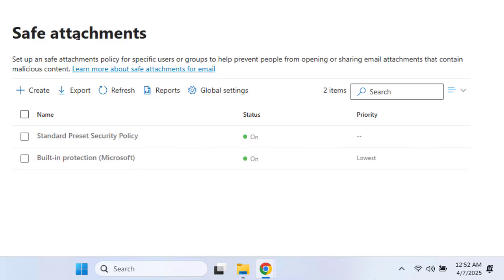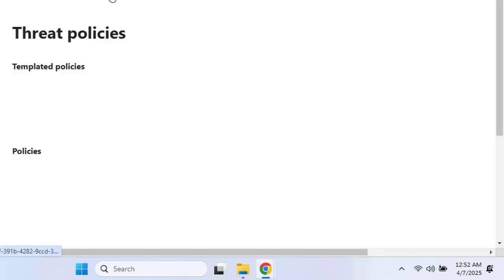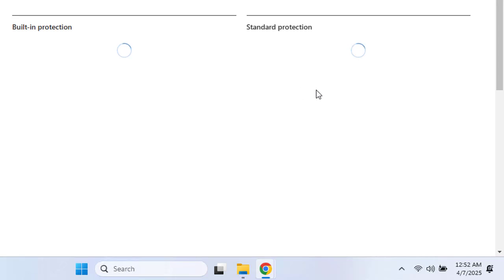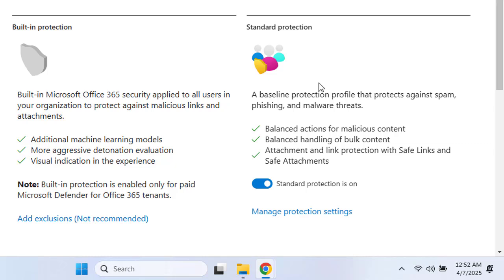Under safe attachments, you can see that the standard preset security policy status is on. Why? Because we configured it in the previous video and enabled the standard preset policy for the security of our Exchange domain. So first, let's disable this preset security policy, then we will configure a separate safe attachment policy within the Exchange environment on the Microsoft Defender portal.